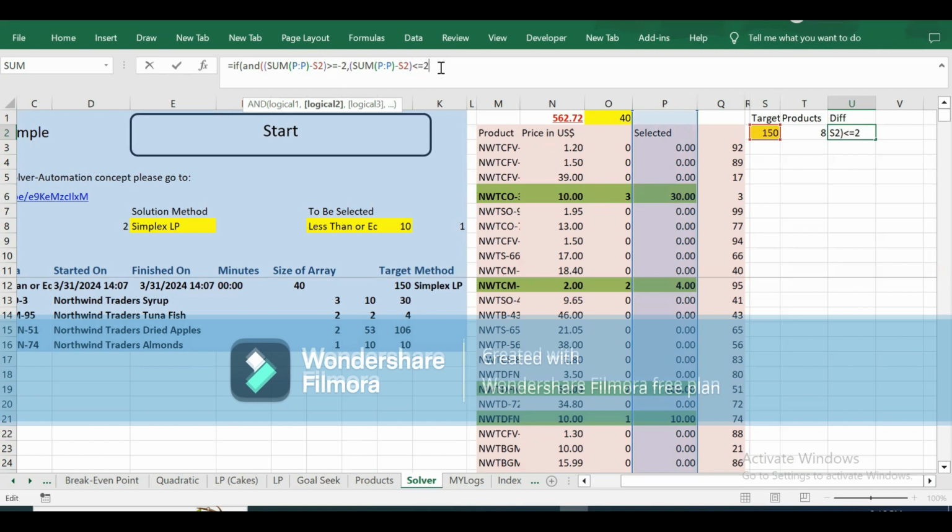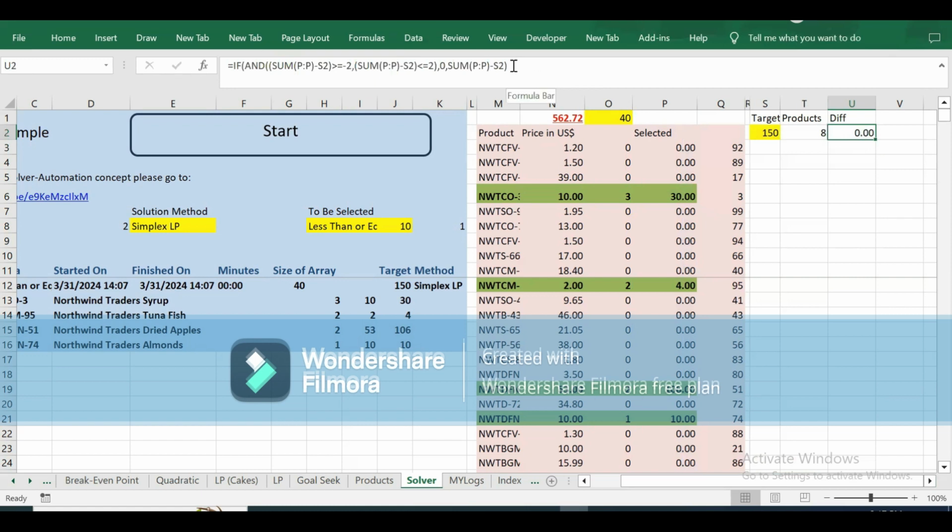In this case it is to be treated as 0, otherwise whatever is the result of this expression is going to be considered. This is the IF statement we have written, and at the moment it is 0.